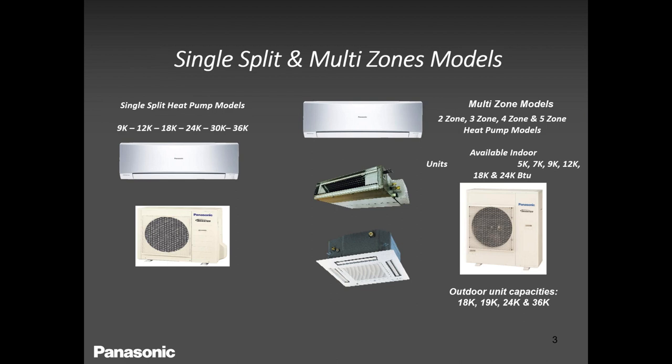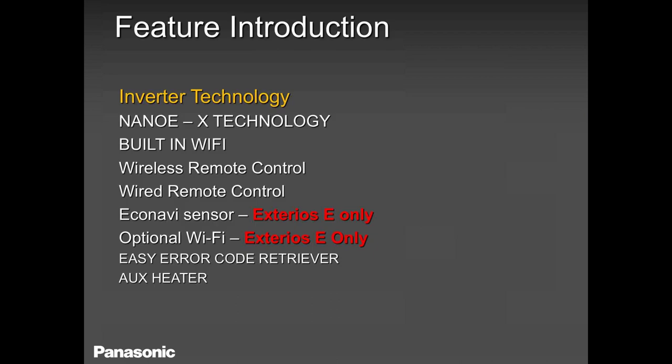Once again, we have single zones that start with 9000, and we have multi zones that start with the 5000, which we will talk about later. So if your application is calling for a wall mounted, well and good, you have wall mounted there. If it's calling for ducted, you can use ducted. If you have a cassette application, mostly in restaurants, I have seen them, you can go for that. So you have choices there.